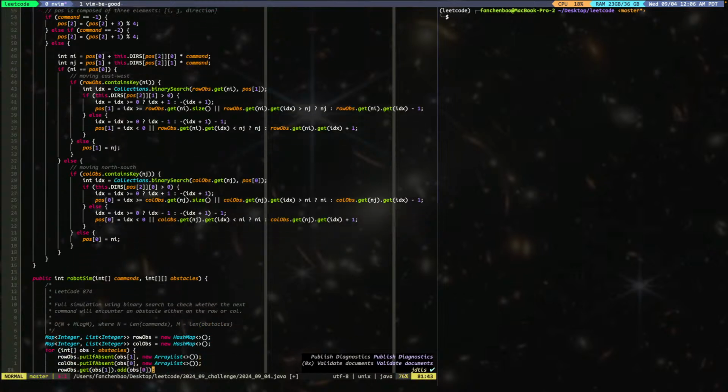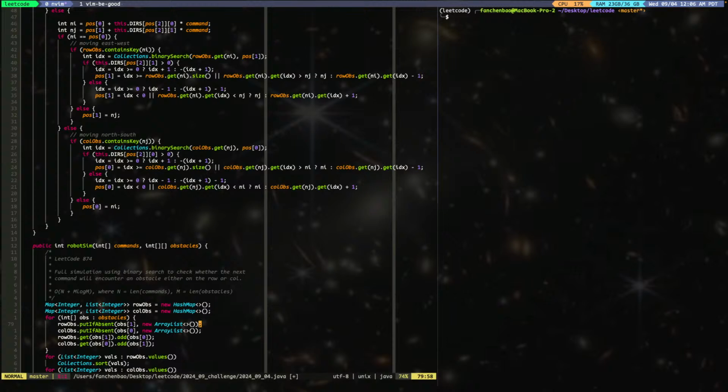Because you take O(M) to do this, and then M log M. I think this is M log M. You pick every single one and you do this. But the first one, for each one you need to do a binary search, right? So we can call it O(N log M).